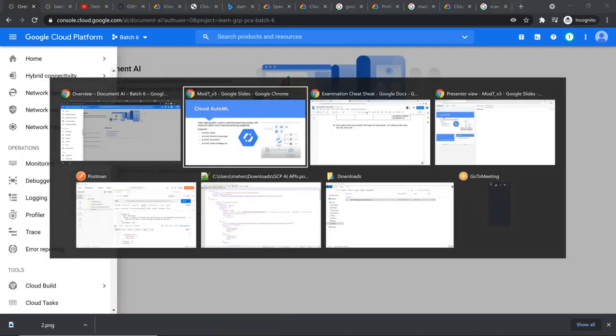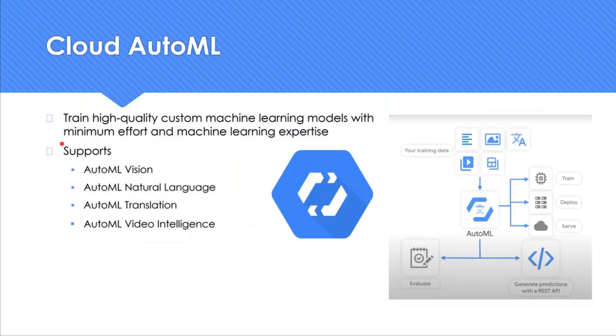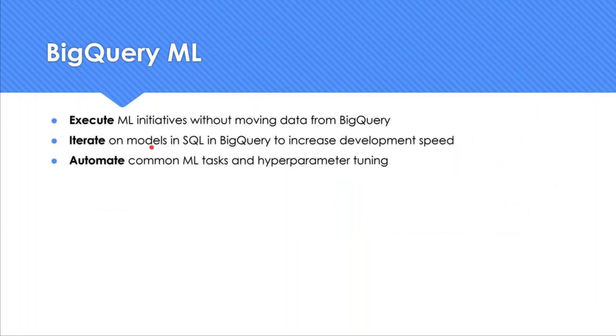So that's something on the AutoML stuff, where you still don't write a single line of code, everything is built by the system, you just have data. Now, let's see one more option. If I have data in a data warehouse like BigQuery and I want to run some machine learning model, usually the data scientist will take the data from that warehouse, query it, get it, build a model and show the output, meaning data duplication is going to happen because you're taking the data out of the warehouse, bringing it into your AI system and doing it.